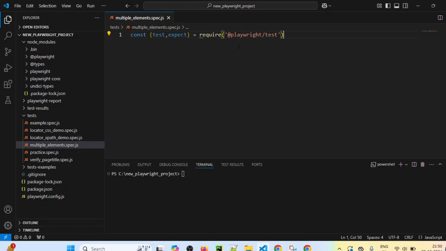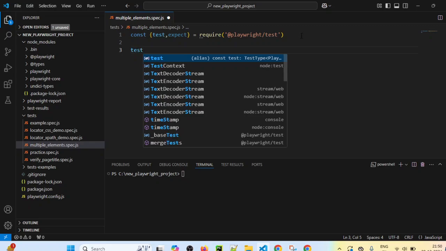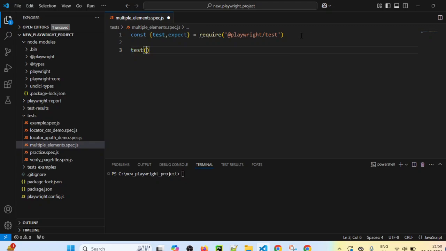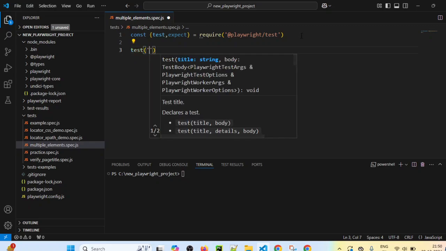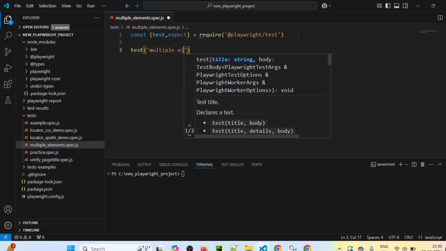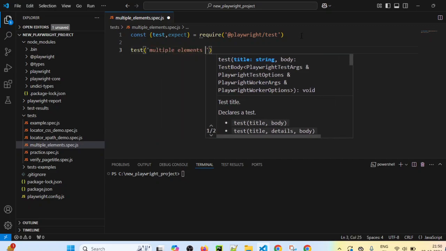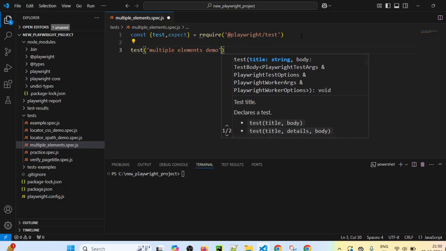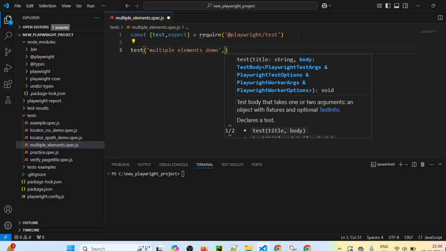We have seen why we have to use those in our previous sessions as well. After that, we have to use the test block. Inside this test block, the first parameter we have to pass is the name. So I am just writing multiple elements demo. That is the name of our test.